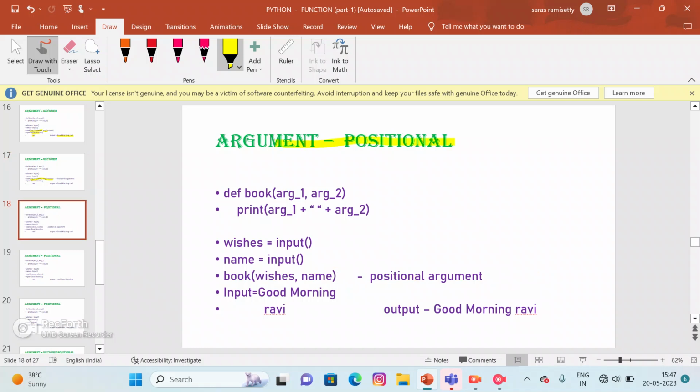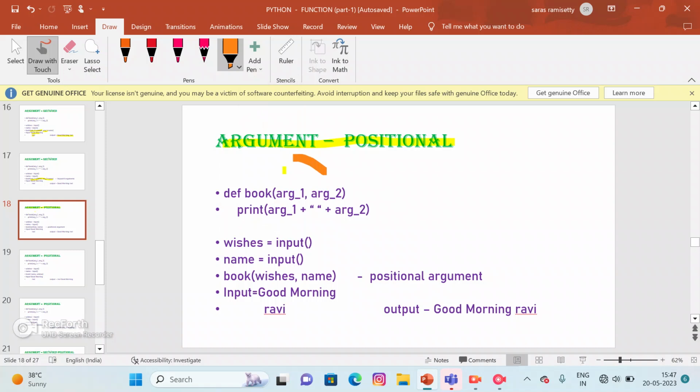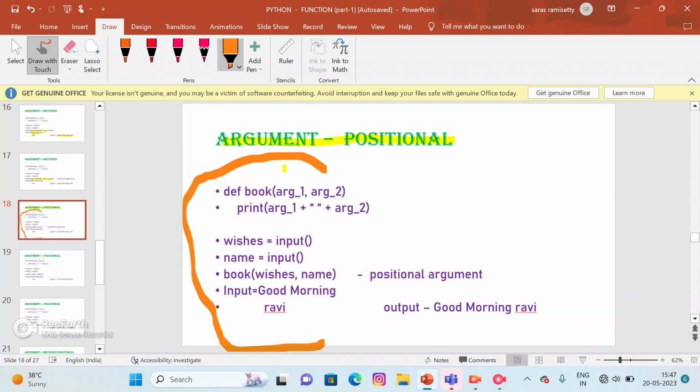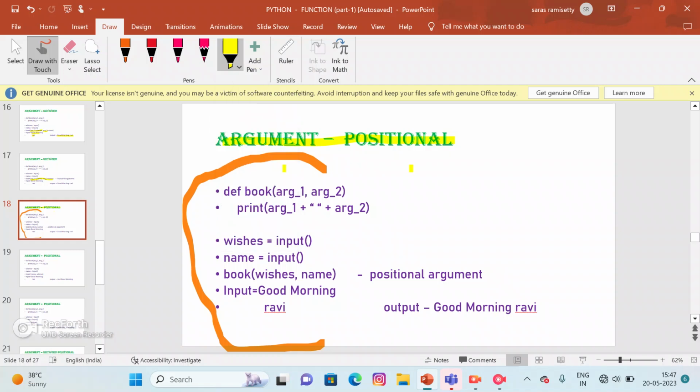Here you can see this is the positional argument. The code, everything will be the same. The only difference you can see here is this one.